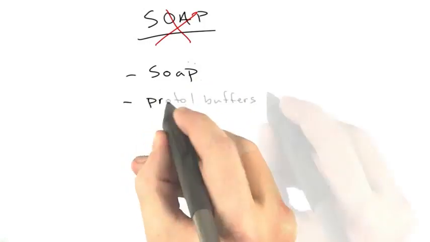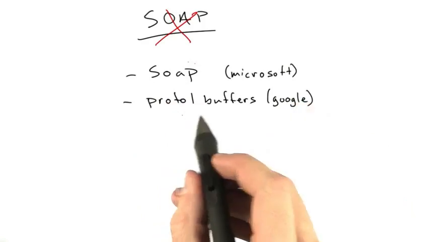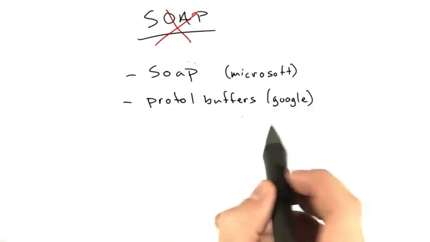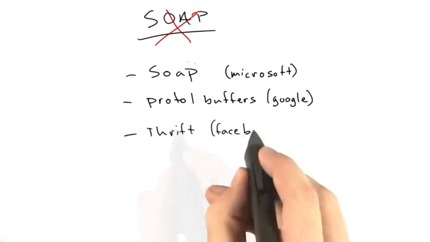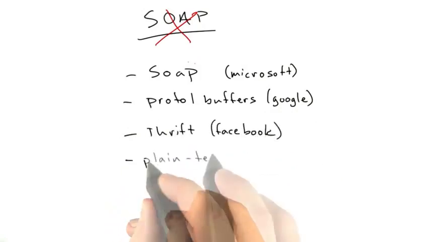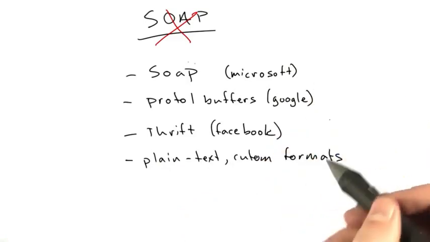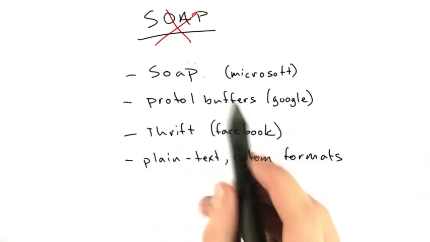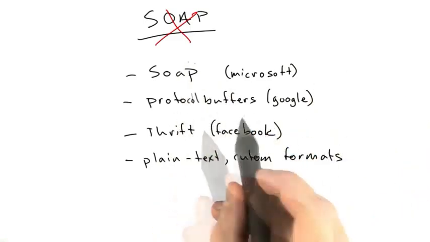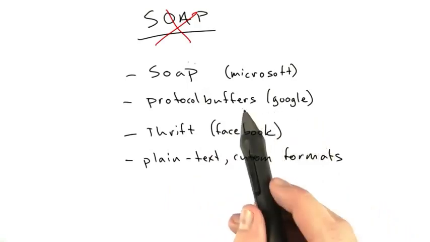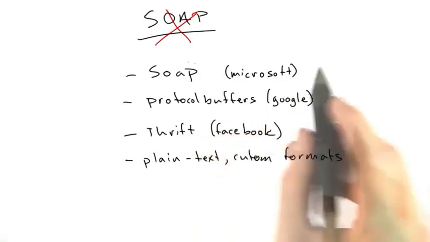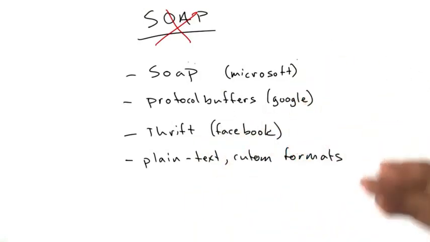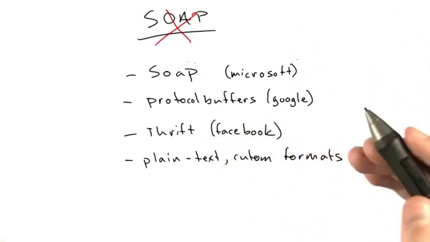We've got protocol buffers, which are from Google. It's similar in concept to JSON. It's a way of encoding different types of data for sending it over the wire. And there's another one called Thrift. This is by Facebook. You've got all sorts of plain text, custom formats. Now these are not all the same. SOAP defines a whole protocol. Protocol buffers are really how to encode data. Thrift is how to encode data over the wire. These compare more to JSON. SOAP compares more to HTTP plus JSON, kind of the whole package, the protocol and the data type.